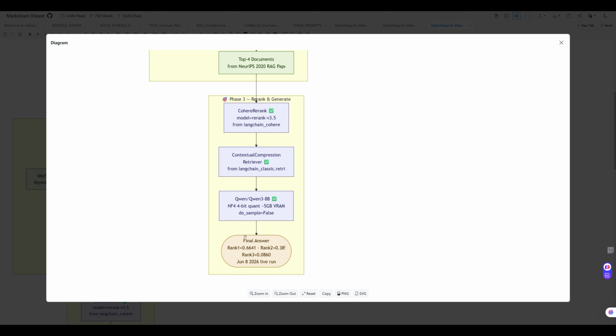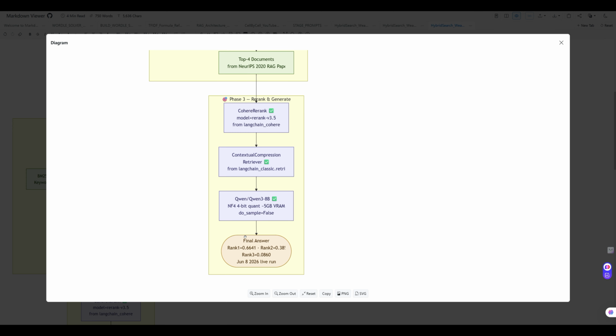Apache 2.0 license, stronger reasoning, fits in approximately 5 gigabytes of VRAM on a free T4 Colab GPU. We use non-thinking mode, do_sample equal to False, for direct factual answers. And we will get the output, the final answer with the relevance score.